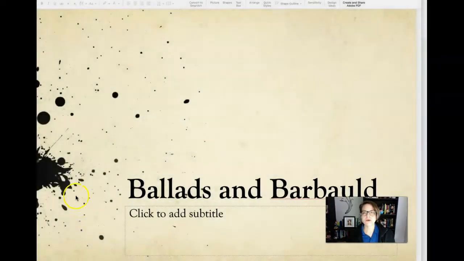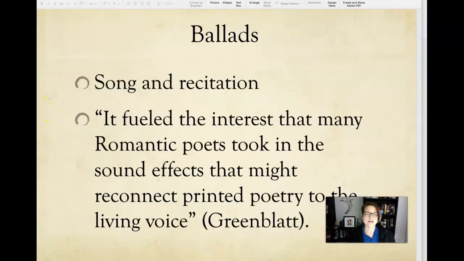Before I get into the actual instructions for the week, I want to touch briefly on Anna Letitia Barbauld. I didn't have time to do that in the supplemental video, but I want to address it right here. Note that Barbauld is coming from a practice of ballads. Ballads include things like song and recitation, so the actual poetry is somewhat lyrical in nature.